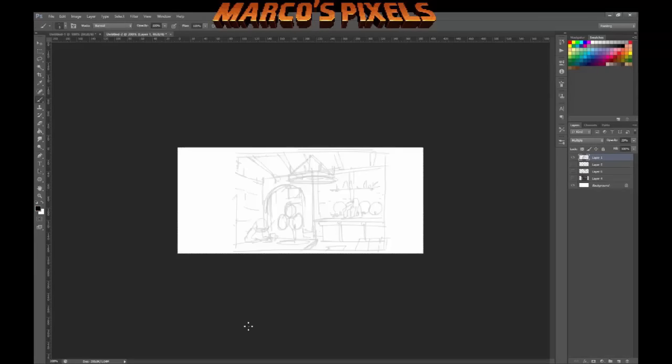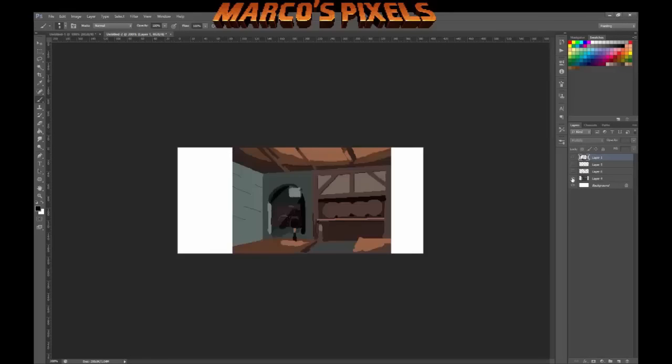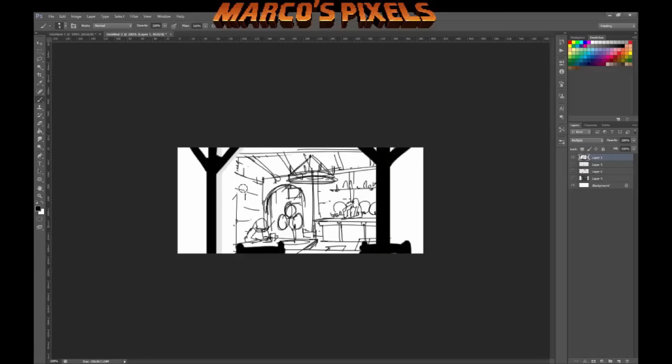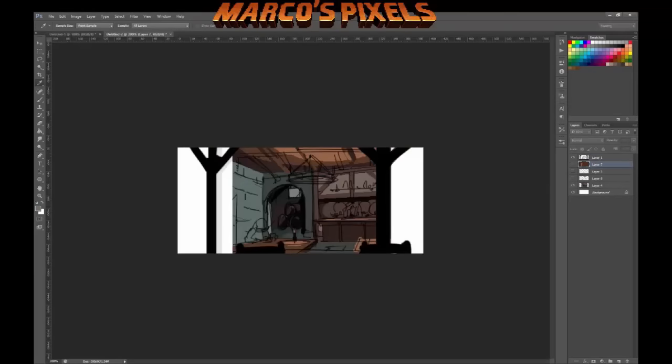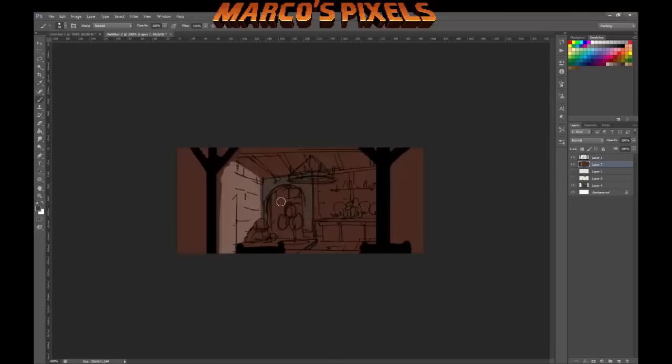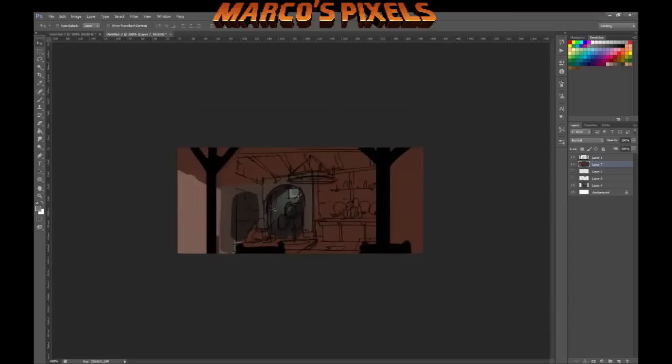What you just saw at the beginning there was a few thumbnails that I did for this image before I started. Now in the stream what I did was I redrew some of the elements of the layout, and I was showing there my color key, which is basically my first approach on coloring the scene. Now I'm doing a second one, and in this case I'm not even going to be doing it in pixel because I'm really just looking for the colors and I'm rebuilding some of the perspective that didn't look so good. So this is basically a way for me to get an idea of what I want from the final image.